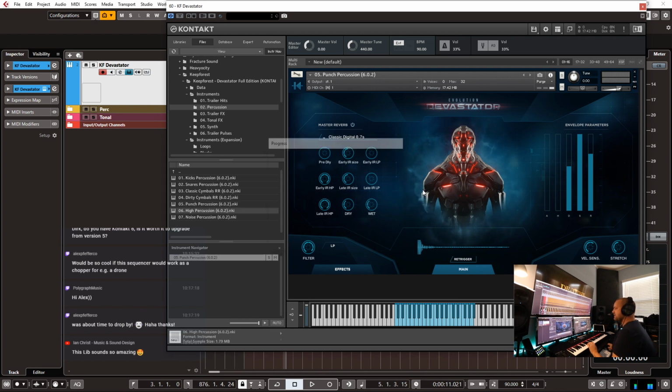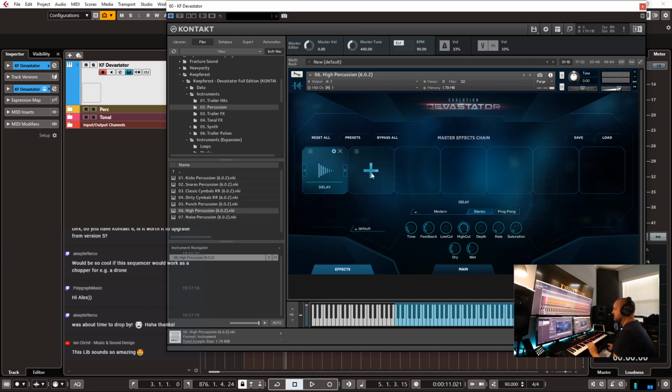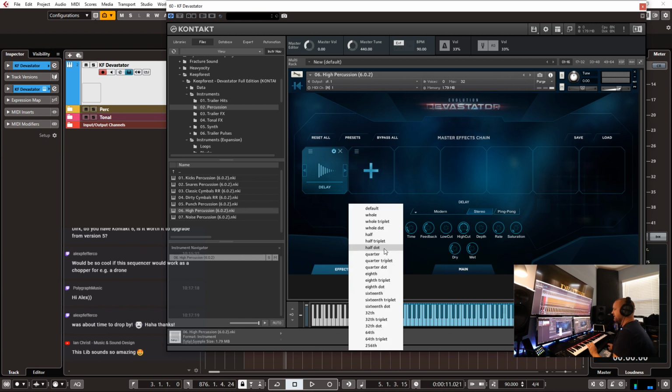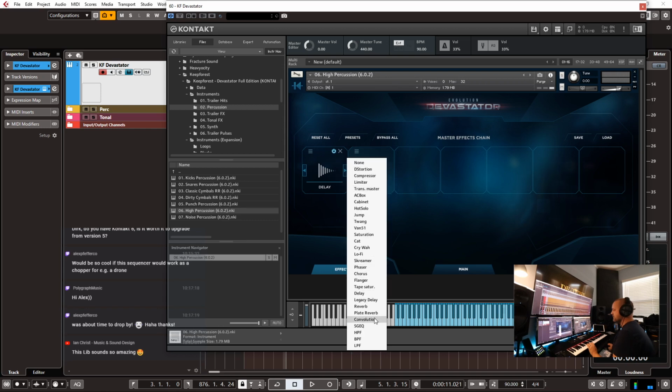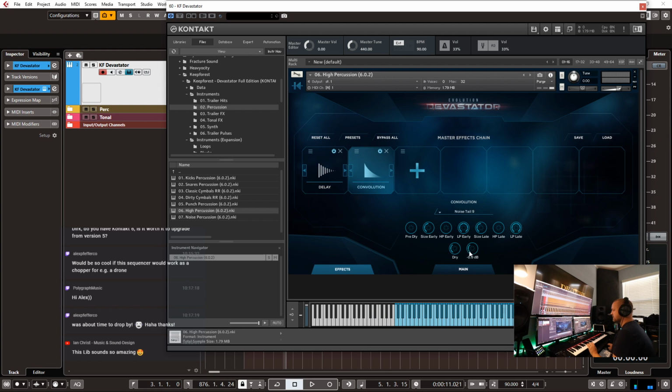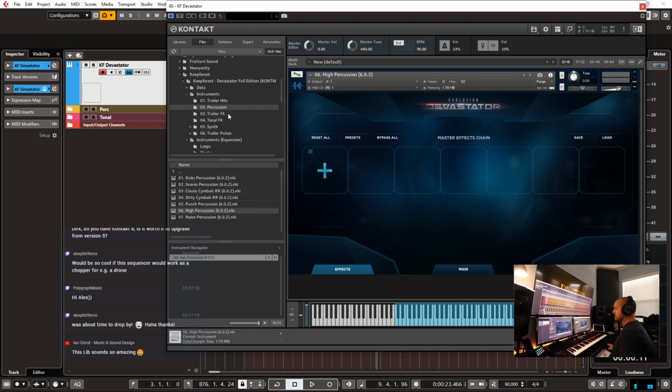Punch percussion, as the name implies, short punchy hits. High percussion, always good to have these kind of ticks. Especially when you combine that with the effects and put a decent delay and reverb on top, like say an eighth dotted delay and a nice reverb after that. No, not the reverb. I do want to have the convolution. So there they have like these noise tail stuff. Very cool to create simple, easy effects that really work well in the context of trailer music.